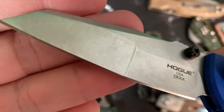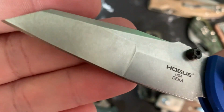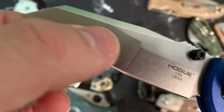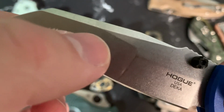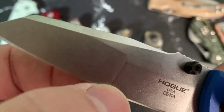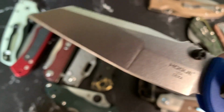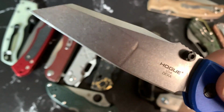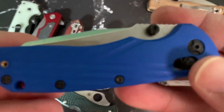I like the compound grind on it. Some people think that's a complication for sharpening. Not really. Even if you just sharpened at one angle across here, you'd still get the benefit of two different cutting efficiencies based on the geometry of the rest of the blade, right? It would still perform differently cutting at this area than cutting at this area, even if the secondary bevel was sharpened at the same grind angle. I have the option of setting different grind angles when I'm sharpening. I have several different sharpening systems, so I can preserve the two different grind angles without too much difficulty.